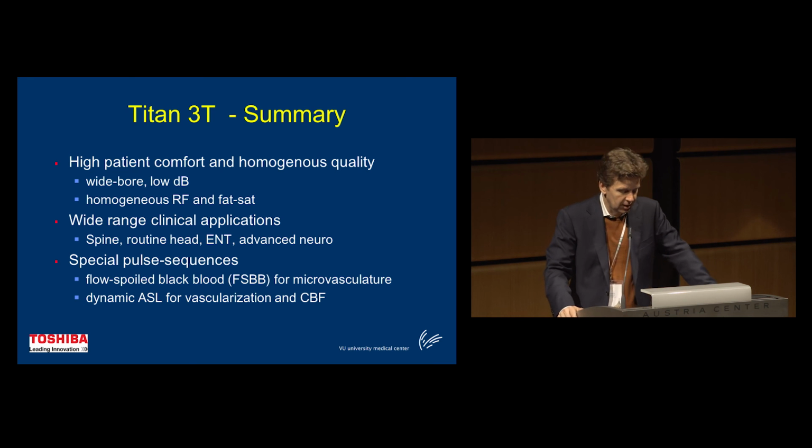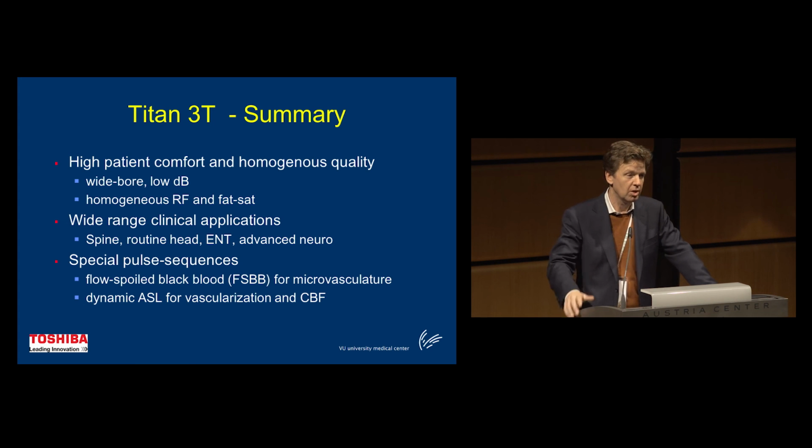We use it for MSK work, abdominal, but in the neuro field you can do spine relatively well, routine head, of course, ENT because it has homogeneous fat suppression again, and some advanced neuro applications that are unique to the system that I mentioned, especially due to some pulse sequences that are not available on other scanners like the FSBB. And for example, the dynamic ASL, we're trying to explore, for example, to better map AVMs and find the nidus of AVMs that you may want to radiate.